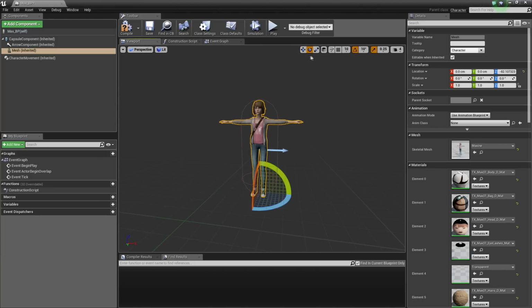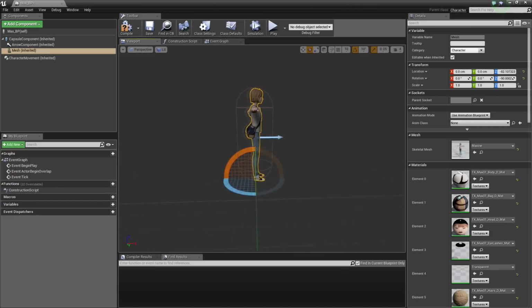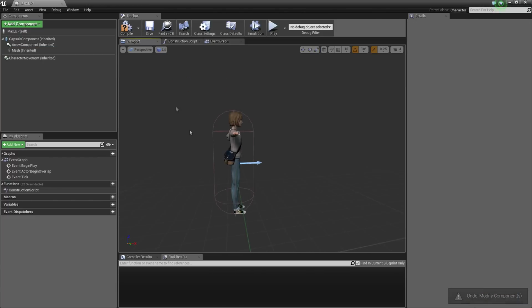And I will rotate her to go in the same direction as the arrow component. You can rotate the character or change the size, but in this case, I don't really need it. Compile.